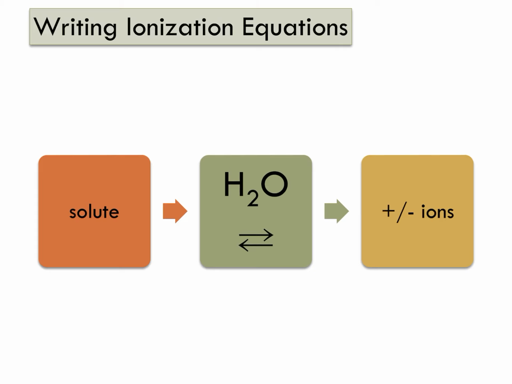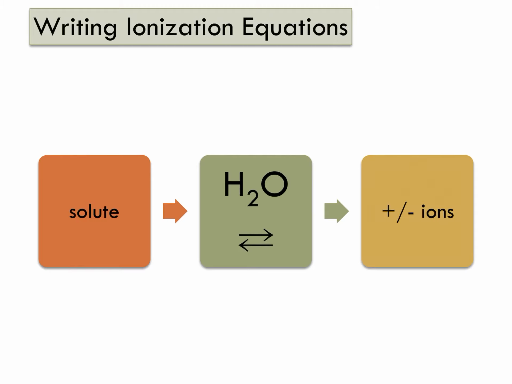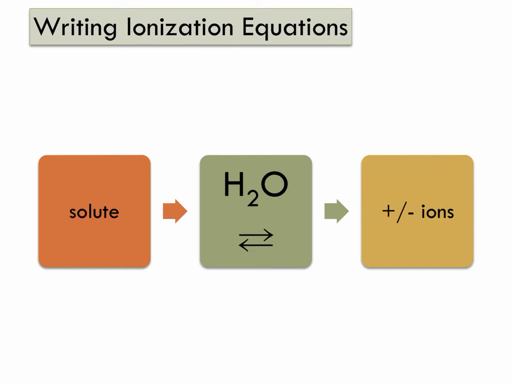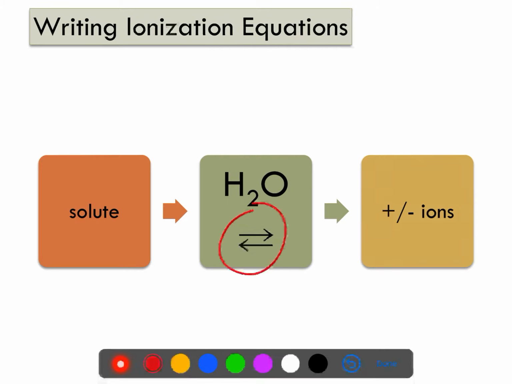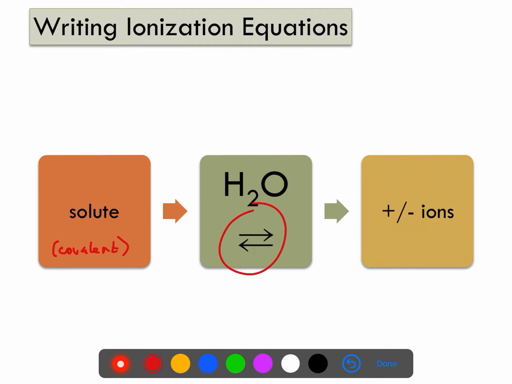Whereas if we have a covalent material, we're going to write an ionization equation where it's the same exact thing. I mean, take a look at the slides. There's dissociation, there's ionization, dissociation, ionization. The only difference is the fact that we're using double arrows for ionization, and our solute tends to be a covalent material, whereas with dissociation, we're using a single arrow, and this tends to be an ionic material. All right, so not much difference between the two.